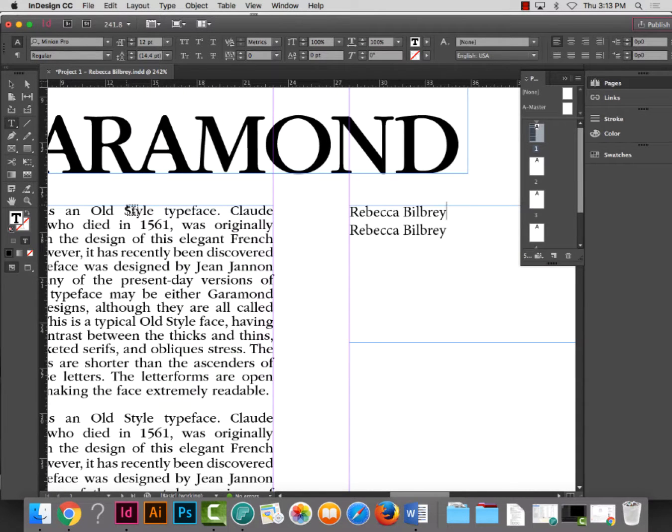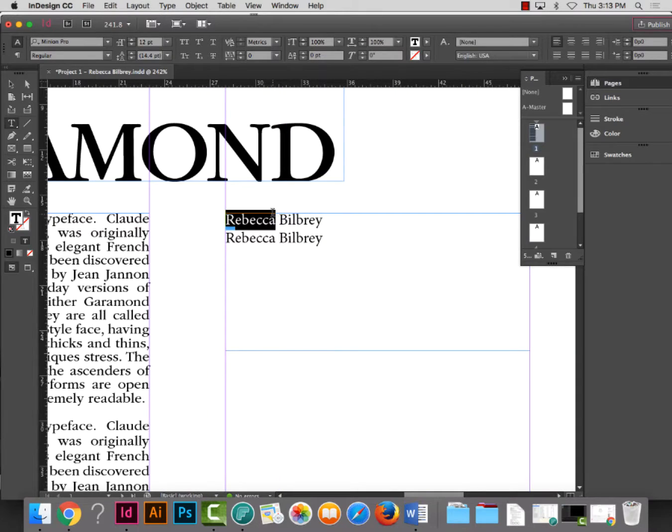Okay, for your name, if you have a really long name, this might not work out, but we might have to make it a little bit smaller. For your name, it doesn't say how big to make it. It just says to help you better understand the individual personalities of the 5 typefaces, set your name in both all caps and upper and lowercase. The upper and lowercase should go first. Study the results and decide which you feel most clearly reflects your personality. So in this case, we're only going to do this in Garamond.